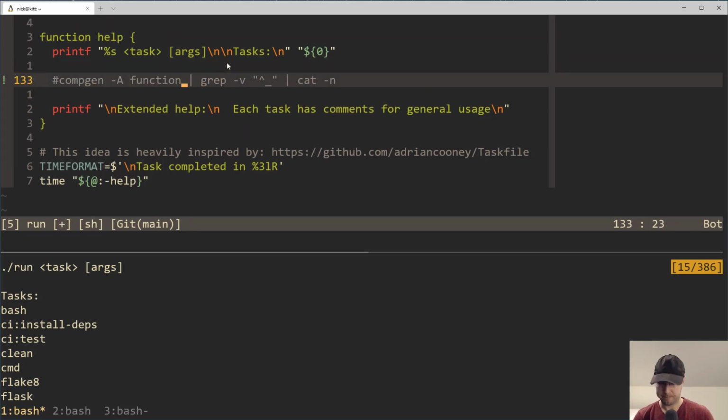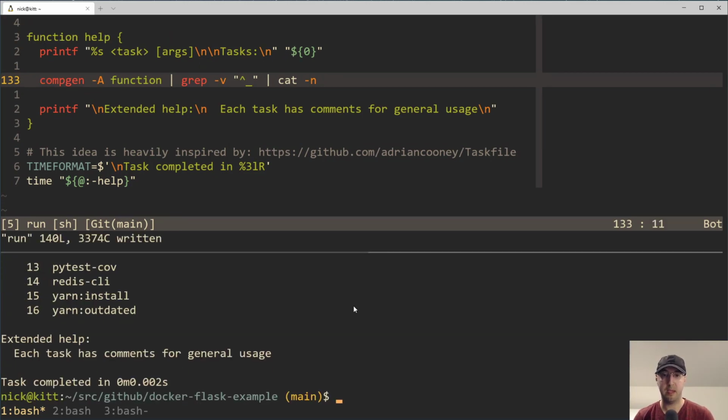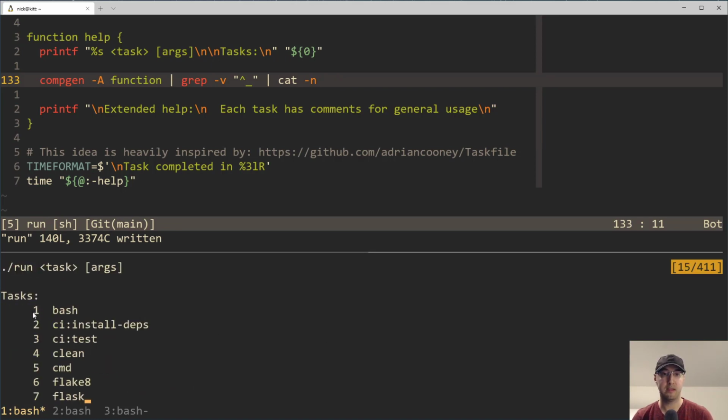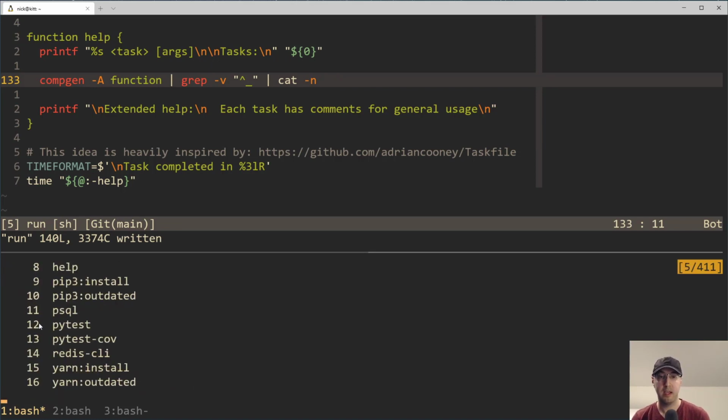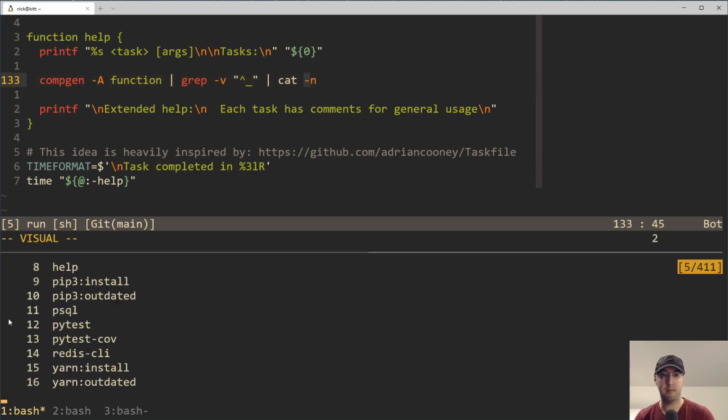And then finally, over here at the end, let me save the file, we do the cat -n there. If we run that one, then we get this nice spacing with the numbered commands. Honestly, at the beginning, I thought maybe I don't like the numbers at all. Is there a way to get rid of them? It turns out you can, but you just can't use cat. That's also another thing that I learned about cat, which I didn't know. If you do a -n, it will number the outputs.